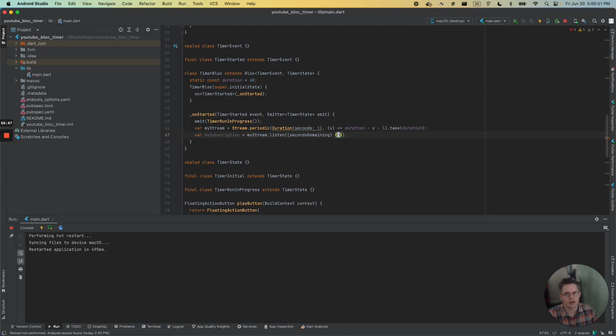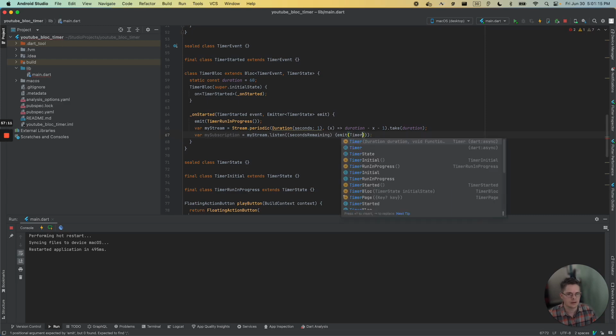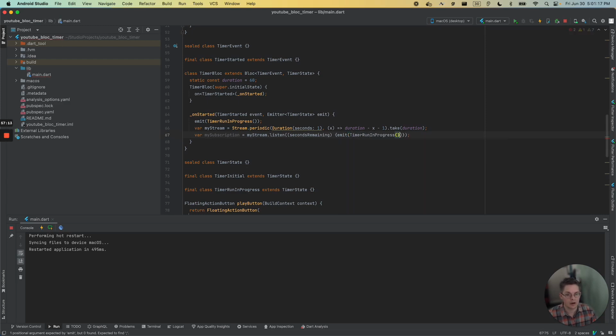Okay, and what are we going to do with these seconds remaining? One thing you might think about doing is emitting a new state. So just like we did up here, emit timer run in progress, right?